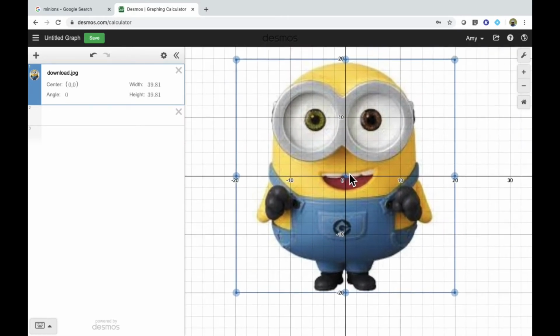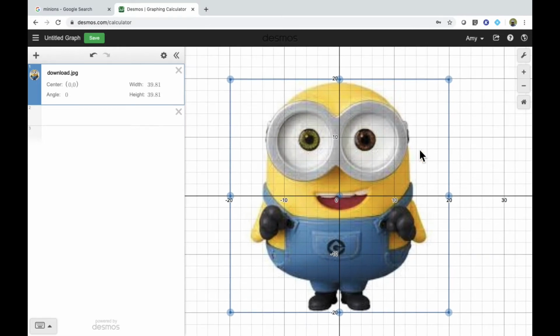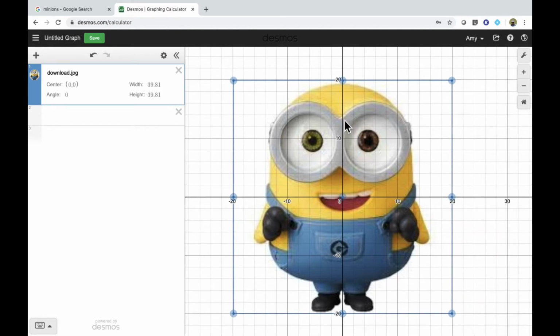Okay, now I'm going to come back to the center, and I clicked and dragged it over to the middle, and now here is my image. The reason I wanted to do that is if you had it as small as it was in the beginning, then all of your equations are going to have these tiny little decimals, right? So now I've got it from negative 20 to 20, and so for instance, these eyeballs, like right here, where is this point? Well, look, it's at maybe 11 or 12. I don't have to make it 1.2, okay? So this way it avoids decimals.